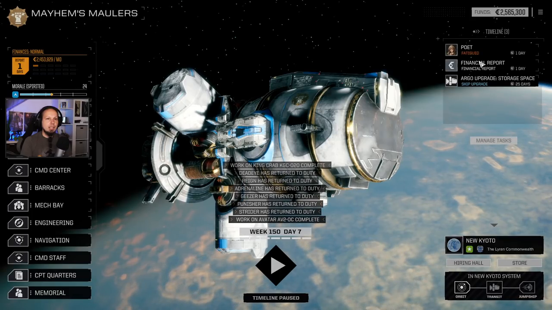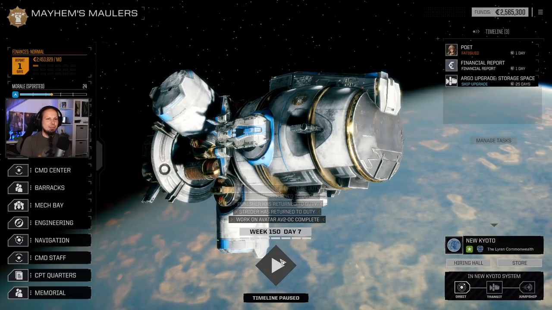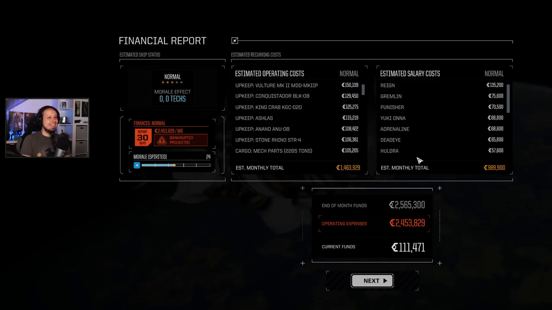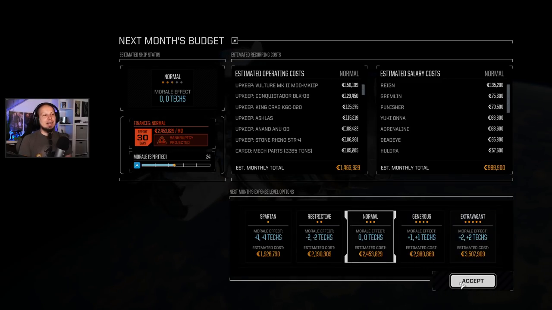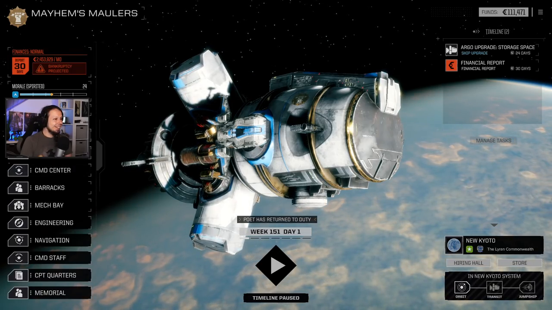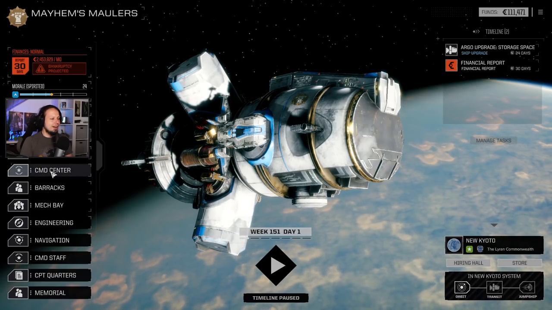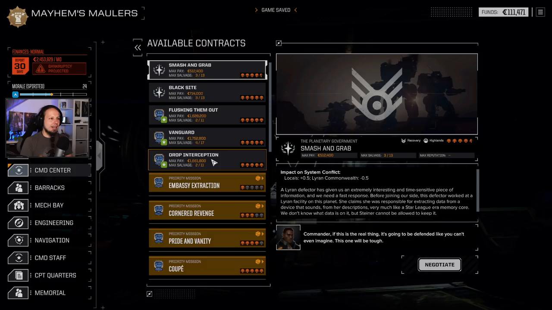Okay, work orders complete. One day for the next report. There we go. I'm excited. Can we find a super heavy? Yes or no? We have a solid 111,000 C-bills left. We have another mech, another build. It might work. Maybe not. We will see. And it's a support mech. I mean, I want to see smooth stones or anything like that.